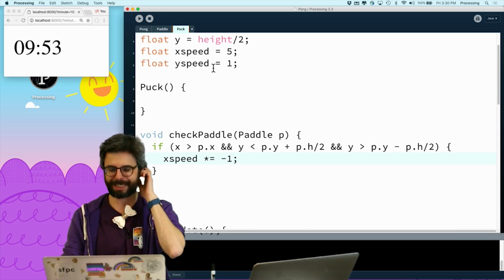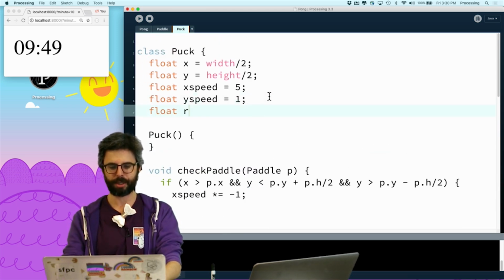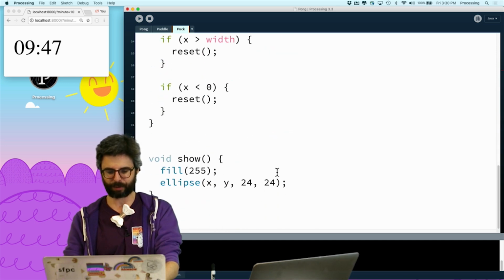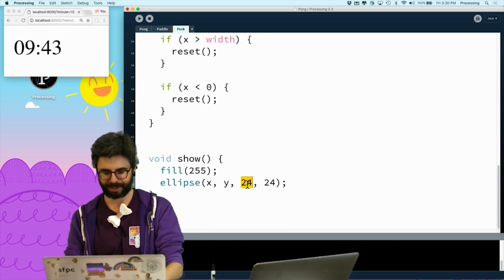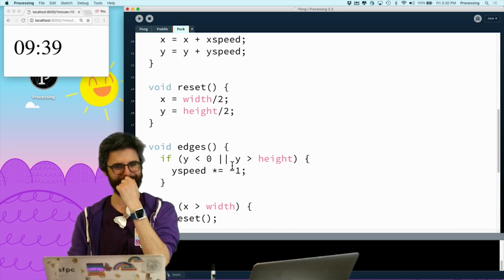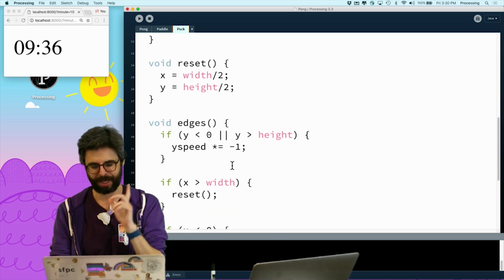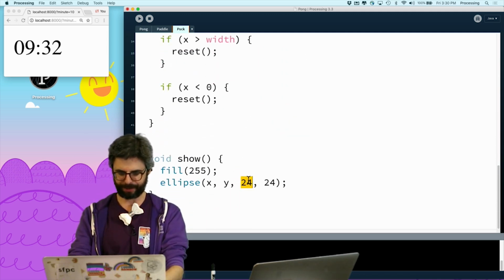Okay, so we've really got to deal with the fact that the puck needs an r. So its size, I like the size of it, is reasonable. I was drawing it at 24, so the radius is actually 12. And you know what I kind of want? I want the paddle's variables to be half height, half width. It's going to be much better that way. But we'll worry about that later. R times 2, r times 2.